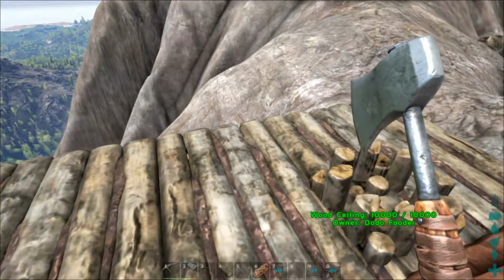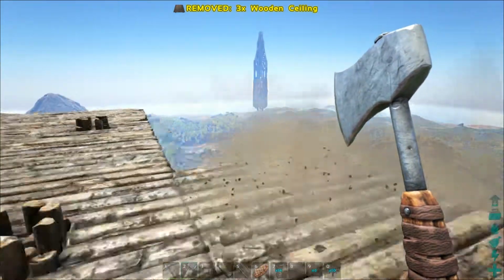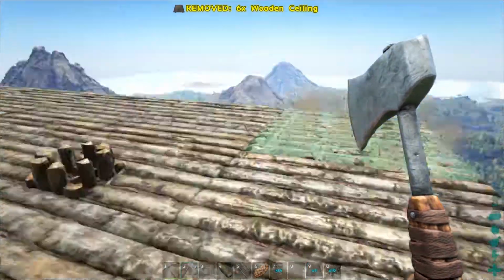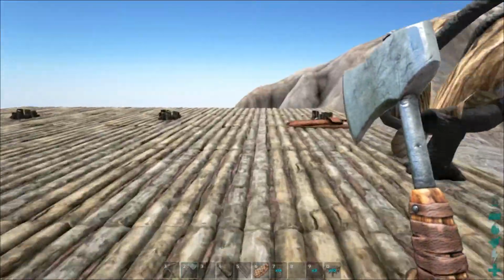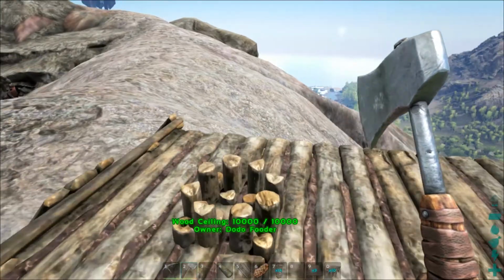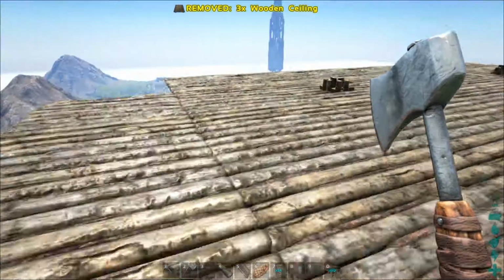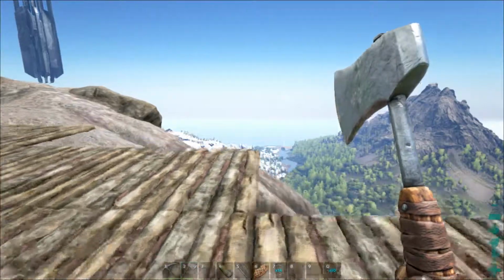I actually might go ahead and place some on this side as well then, just to make it a little bit wider. Like that. I think I can make one there as well. Yep. So it's looking pretty good. This might be it. I might call this it. I mean, we're going to need more stuff for sure, but not too shabby if I do say so myself.